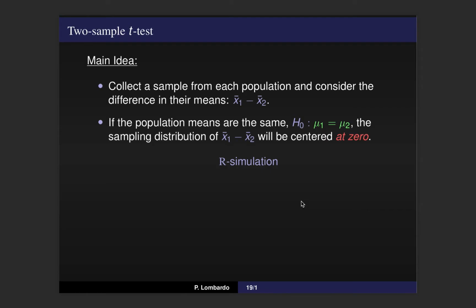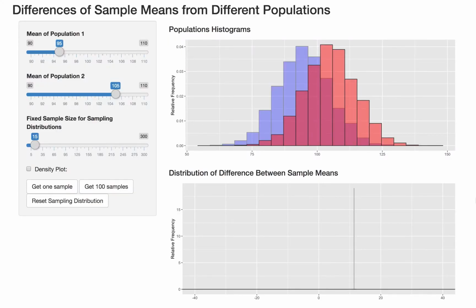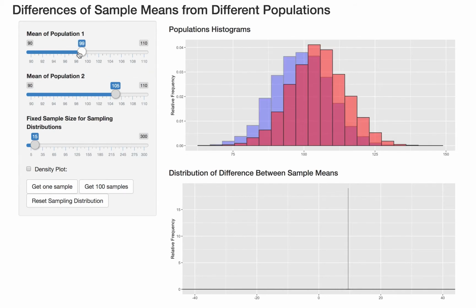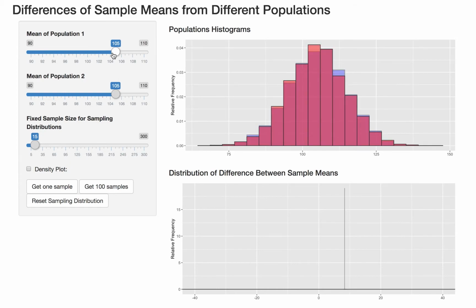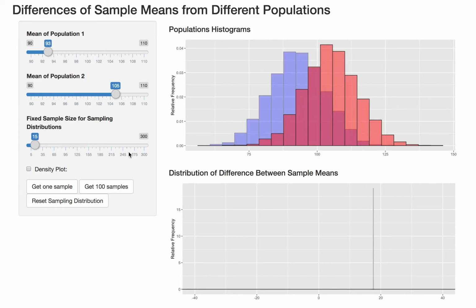Okay, back to our usual sampling distribution visualization. Again, the idea here is we can set the means of the populations using these sliders. So I can consider a case where the means are the same or a case where the means are decidedly different. We can change the sample size using this slider. And then, by collecting one sample and then eventually hundreds of samples, I can generate a sampling distribution for the difference of sample means as I take a random sample from the blue, a random sample from the red, compute their means separately, and then look at their difference.